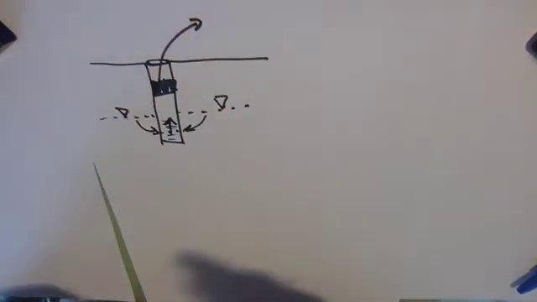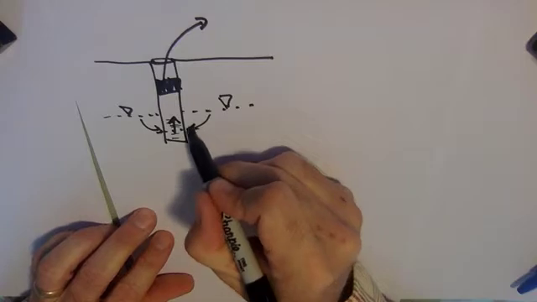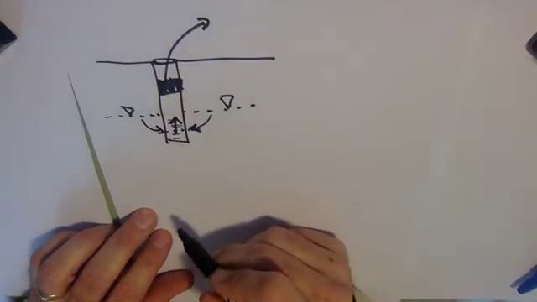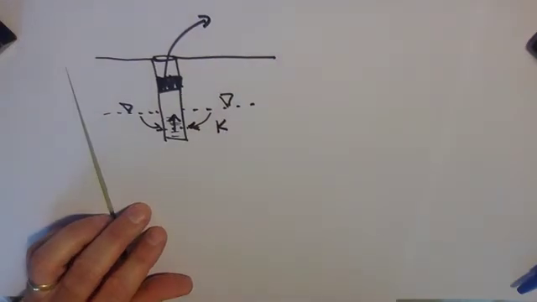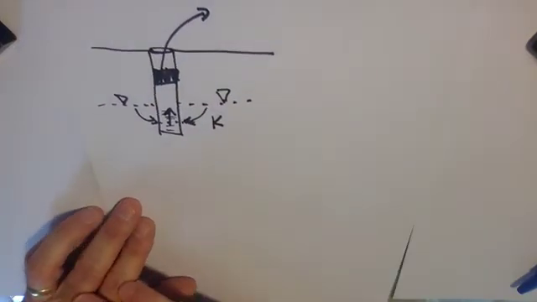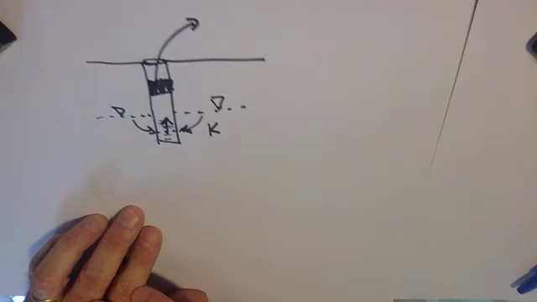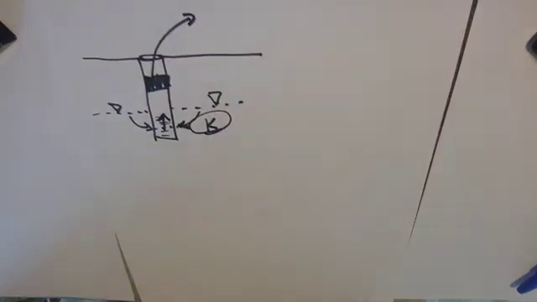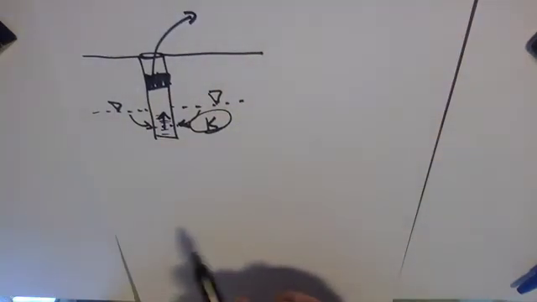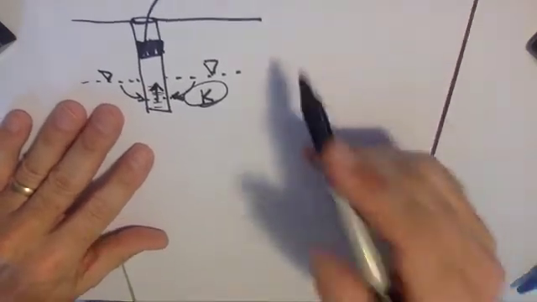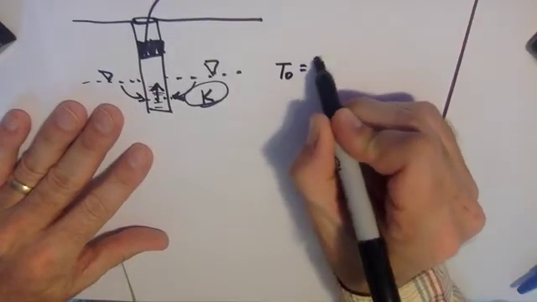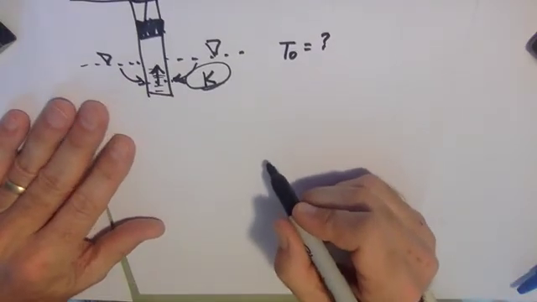And what's going to determine how fast that water rushes back in? Well, essentially it's the hydraulic conductivity of the surrounding sediment. And that's what we're trying to measure, right? We're trying to measure this K. So let me give you a little example of how this would work, and then you can get a sense for what this mysterious T naught variable is all about.